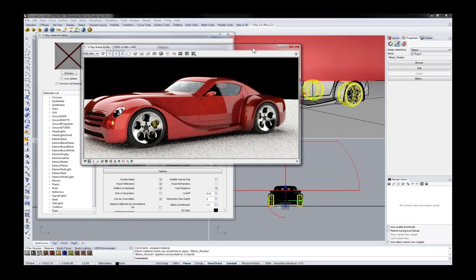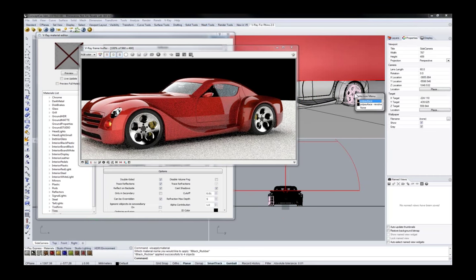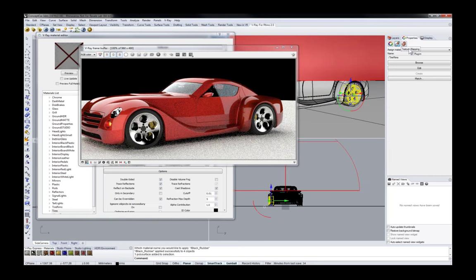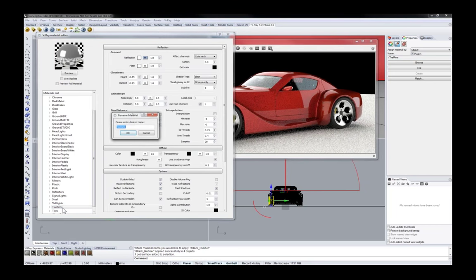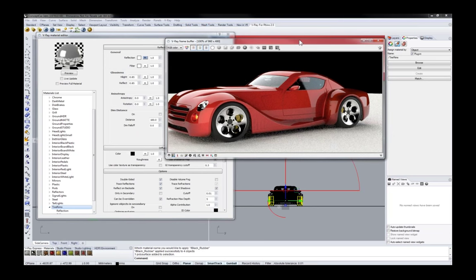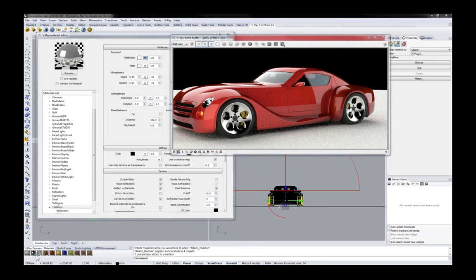Let's select the rims. Again, let's have a look at which material. Tire rims. Select all objects using this material. And let's apply some metal. Stainless steel.